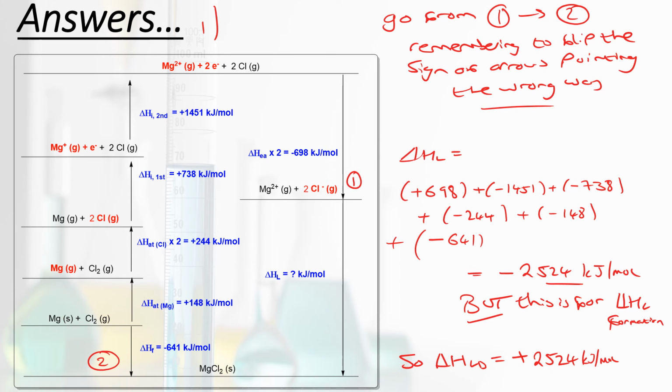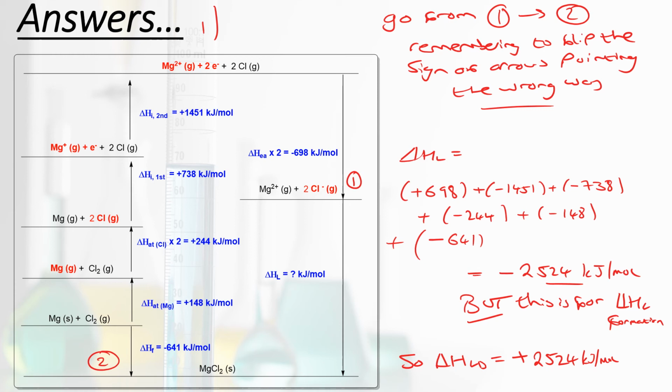So the first one that I always put in is my formation enthalpy. That was the one right at the top. So that's negative 641 kilojoules per mole, and that goes down because it's an exothermic, putting energy out. So I draw that down, and that's forming MgCl2 as a solid. That's my formation enthalpy, the formation of the compound from the elements in the standard states. Then to think about making the ionic compound, I have to atomize both partners, ionize the metal, do the electron affinity for the non-metal, and then our lattice enthalpy. So atomization of magnesium first. Remember, it turns it into 1 mole of gaseous atoms.